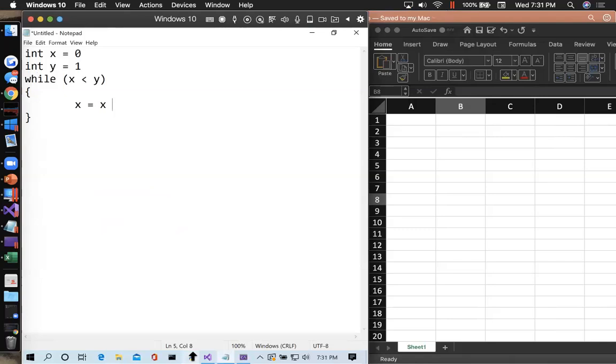X equals x plus y, y equals y times 2. If y modulus 3, or how about y plus equals 2?